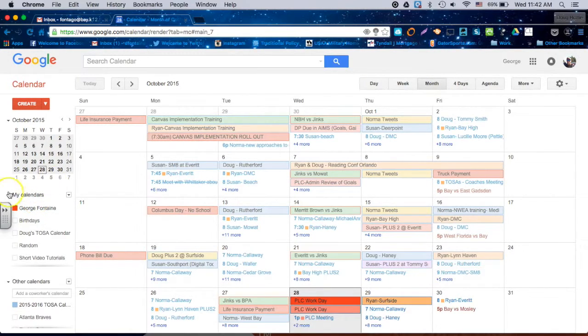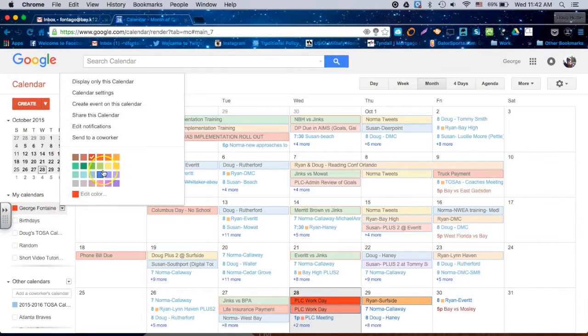The next thing we have is My Calendars. These are calendars that you have either created or is your default personal calendar. Your default personal calendar will have your name right here and will show up in whatever color you would like. Right now I have mine set up in red, so everything that is in red would be my personal calendar events. Now if I would like to change the color, as I can see whenever I hover over it and I click on my down arrow, I have the ability to change different things about my personal calendar.